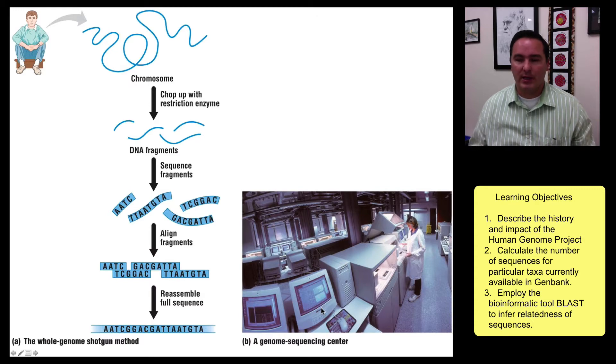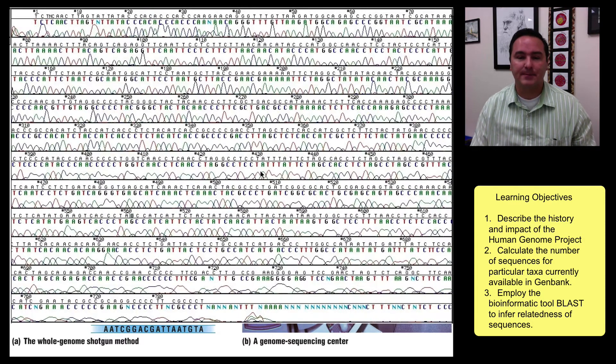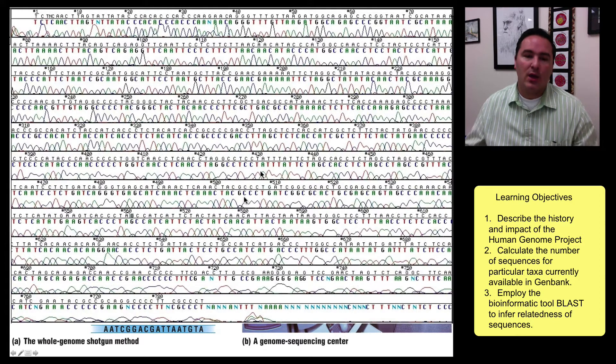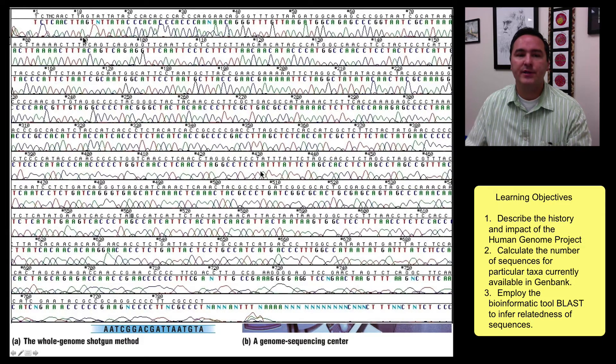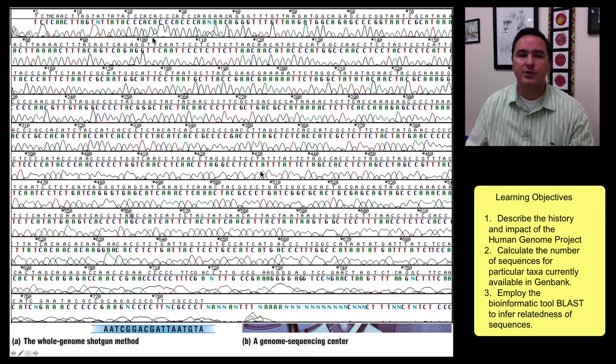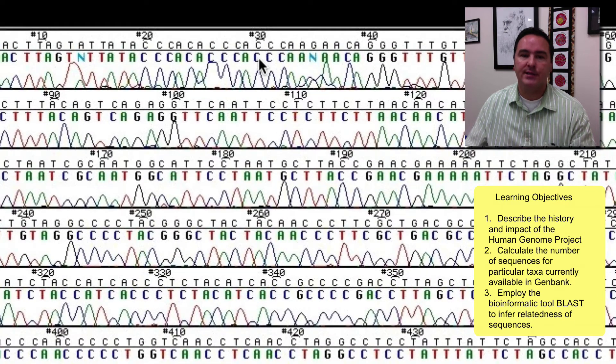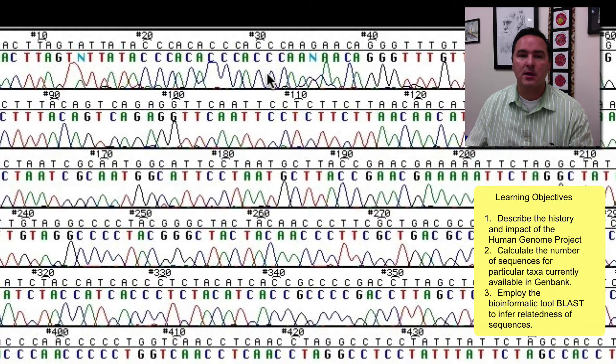It's just a picture of maybe what a sequencing center might have looked like during the time of the Human Genome Project. So what comes off of the computer, a laser actually goes in and is able to read each of the different nucleotides, and the peak tells you what the nucleotide is. So a blue peak here indicates that that nucleotide is a C, a green peak indicates a nucleotide of A, and you can see every once in a while you get an N, which means it's not sure, at least the computer wasn't sure, to be able to call which base pair it was.